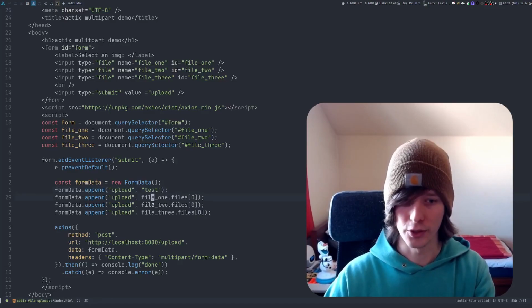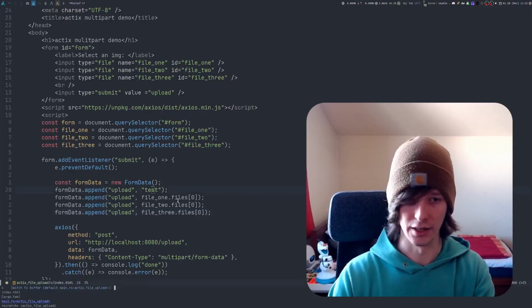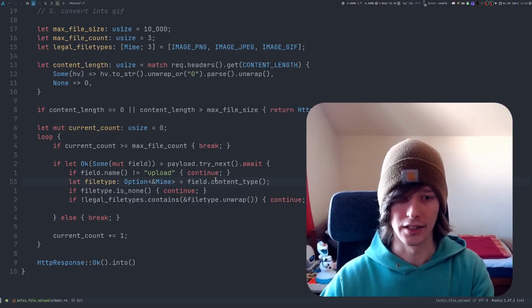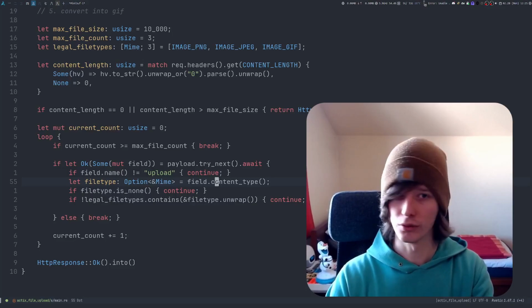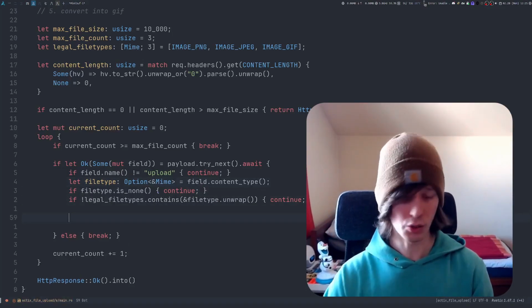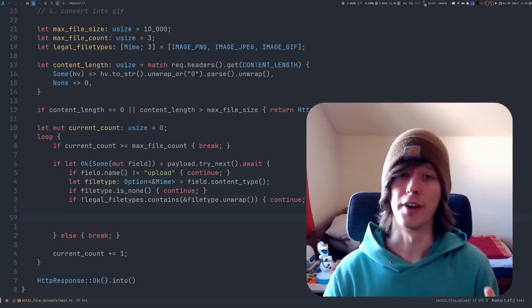That's the first file we're going to save. It's the second, that's the third, and then it's going to break. It's going to stop, because we've said in our function that we'll only allow 3 files, 3 images, and if it's anything other than an image, then we don't care, we go and look for the next image. Yeah, so everything is done. So now we can save the file.